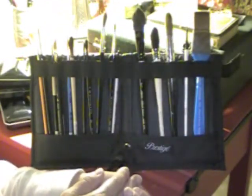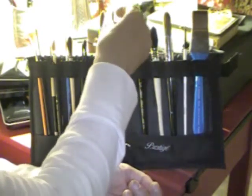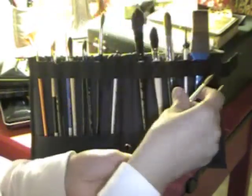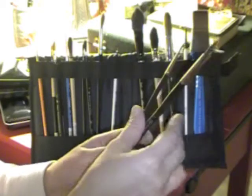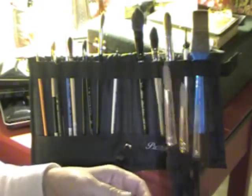It's not always necessary to get really expensive brushes. It's what works best for you, and so like I said, these Stratford and York Rydell Gold, if I was going to get any type of brush to start out with, I would get those. So I have a 3, I have a 5, I have some more back here, I have a 7, so that's a good place to start out, those sizes.